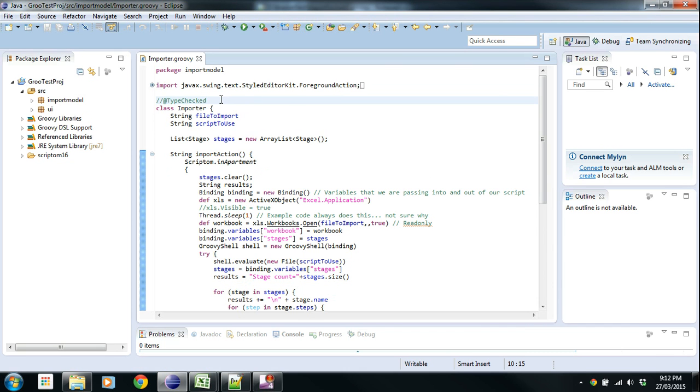I should say it's a dynamic language, but it's also a scripting language. It's a nice dynamic language that looks a lot like Java. If you can read Java, you can probably read Groovy, no problem. They look so similar because it's just a dynamic version of Java. Think of it that way.